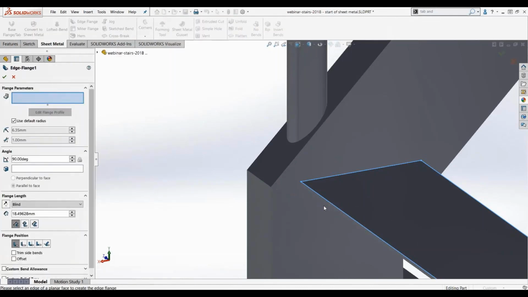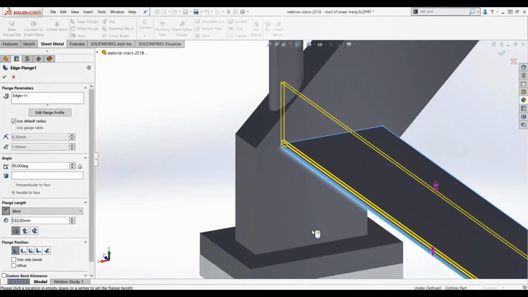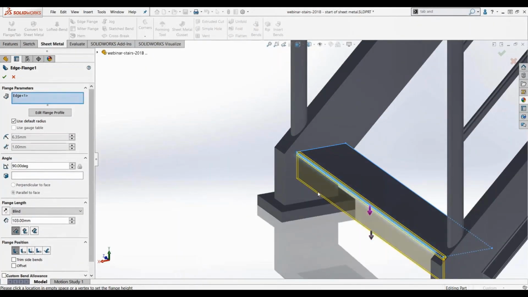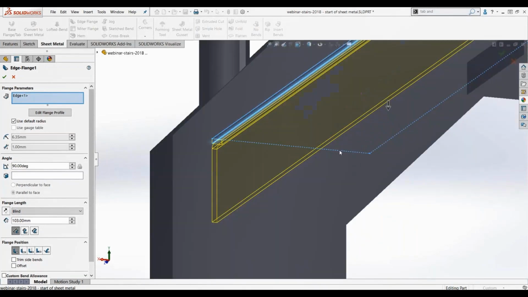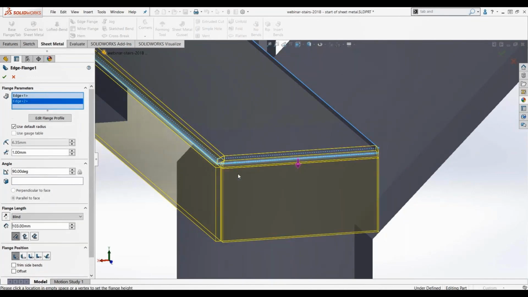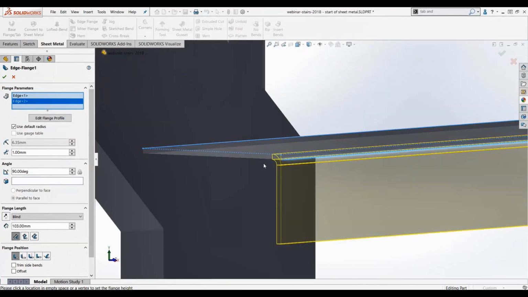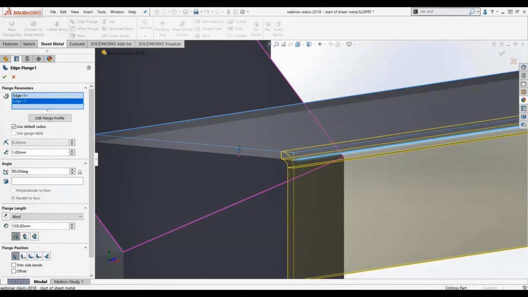We're next going to add in some edge flanges along the front and both the left and right sides. So we're just going to select the edge flange feature and then drag that roughly in the direction we want before we add in the dimensions. So what we're going to want is all three of these to be the same length. That's why we're doing it all in the one feature. And then we're going to set the length to be 50mm in total.